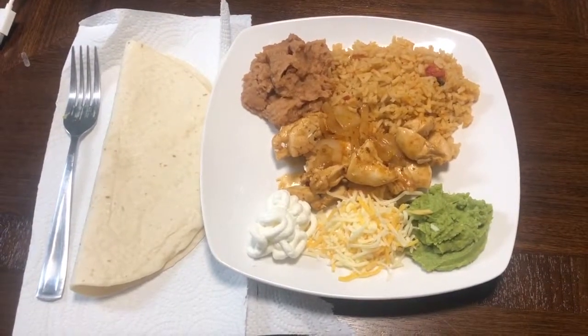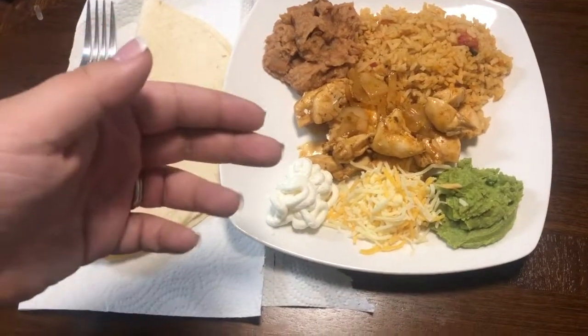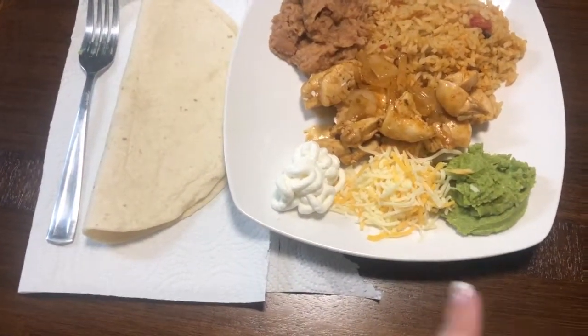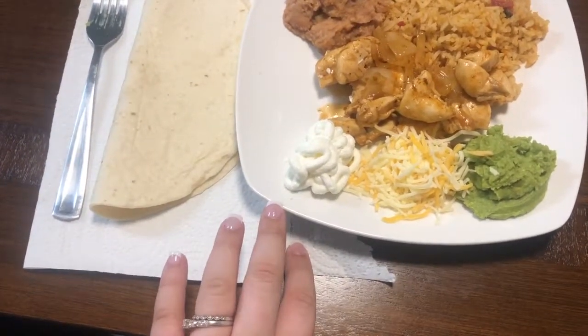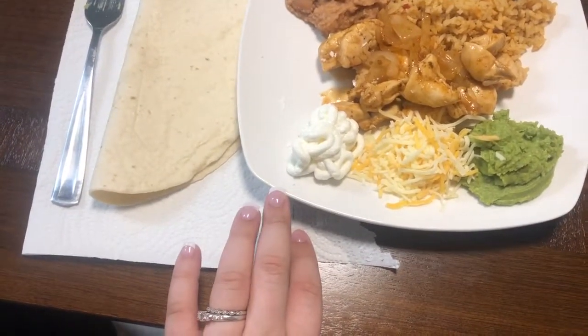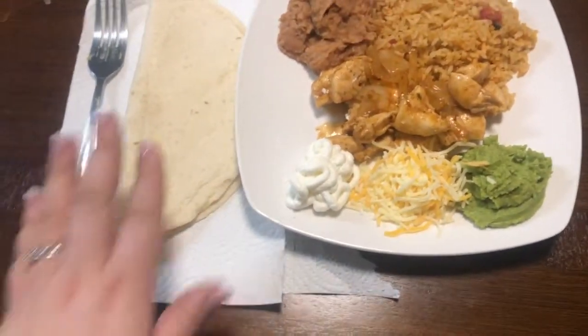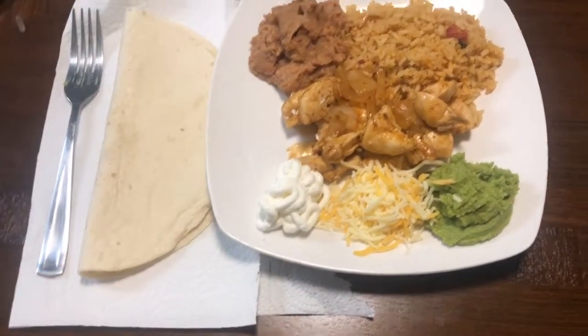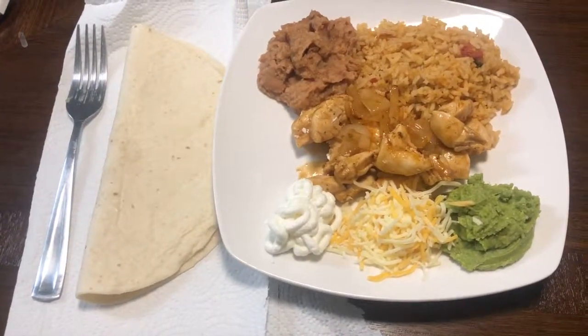Okay, so this is what my final plate looks like. We have the rice, the beans, the chicken there in the middle. Then I've just got some guacamole, cheese, and this is, it's not sour cream, it's the Greek yogurt Chobani kind of sour cream substitute, I like to call it. And then I just heated up a little flour tortilla to have with it. So it's super quick, super simple. It took me about 20 minutes.